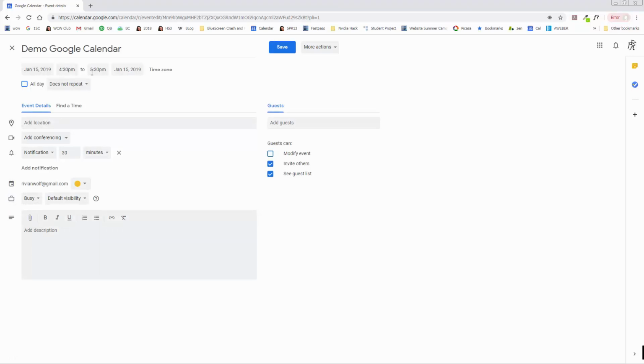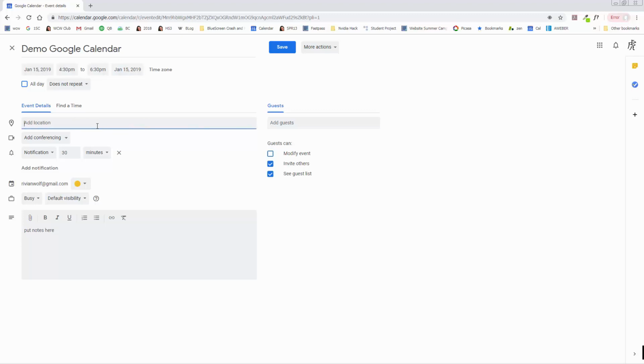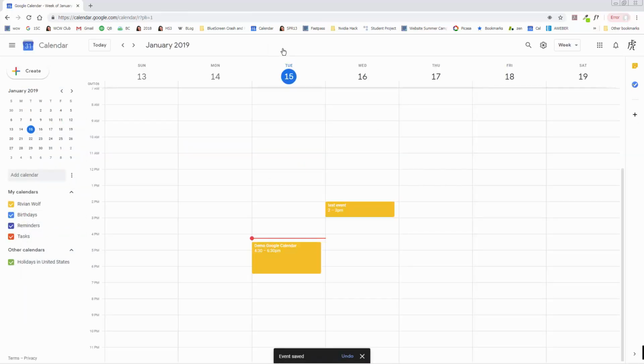So maybe I want it to go for 2 hours, and maybe I want to put notes here, and you can add a location or not, and maybe I want to set the notification to 10 minutes, and I'll click Save. So I now have Google Calendar demoed.